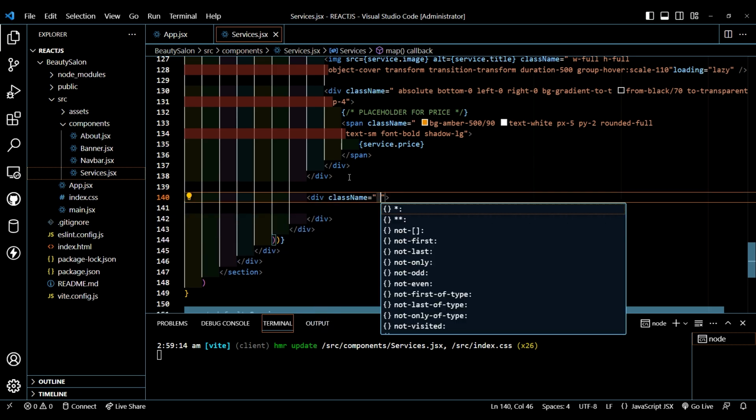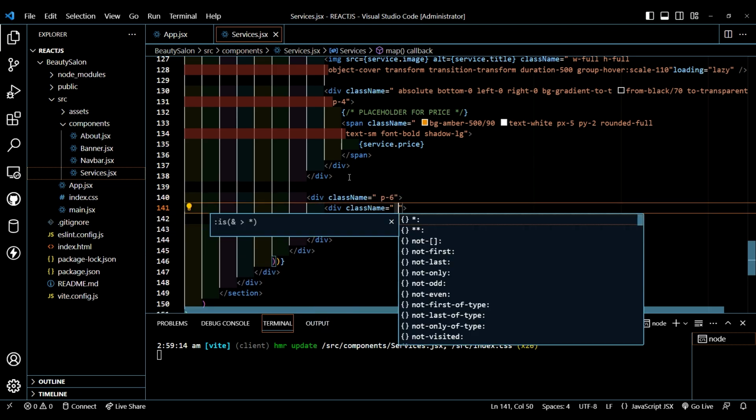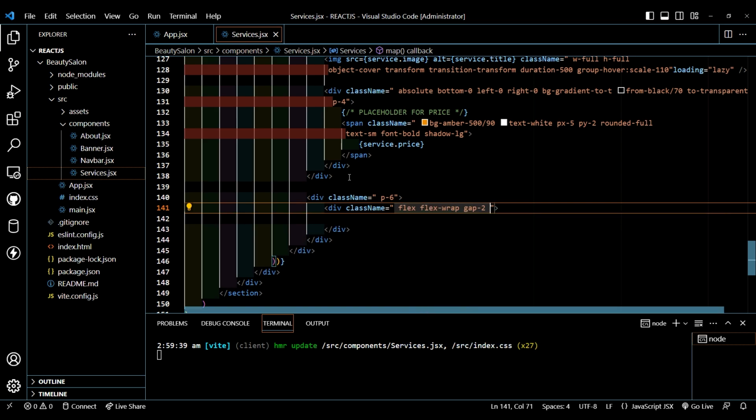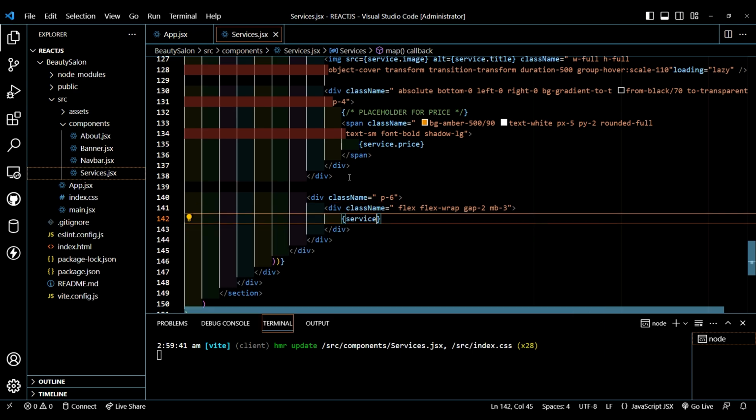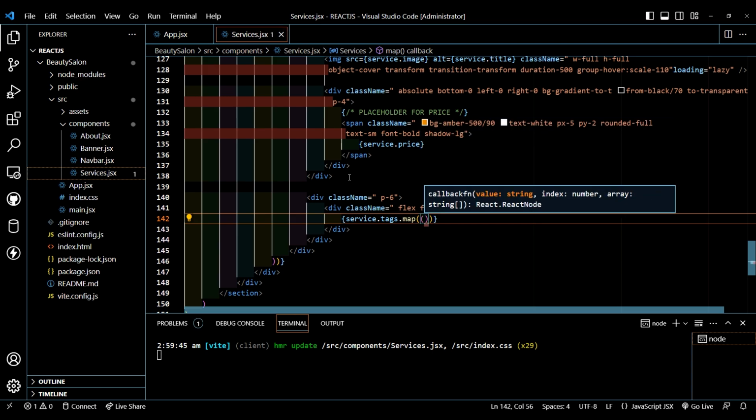Now after this div, let's create div, give class name, padding will be 6, another div, give class name flex, flex wrap, gap will be 2, margin bottom will be 3. Let's pass service dot tags dot map.